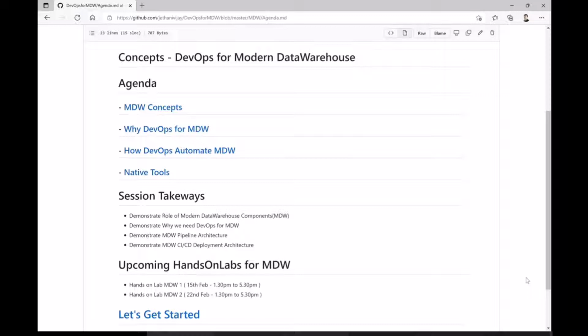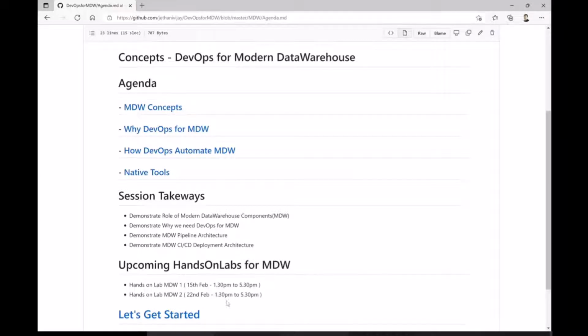So as I said, this will be a concept session. We will only have concepts so that when we come next month for the hands-on lab, we are able to do end-to-end implementation using DevOps for that modern data warehouse. Those will be the upcoming sessions next month.